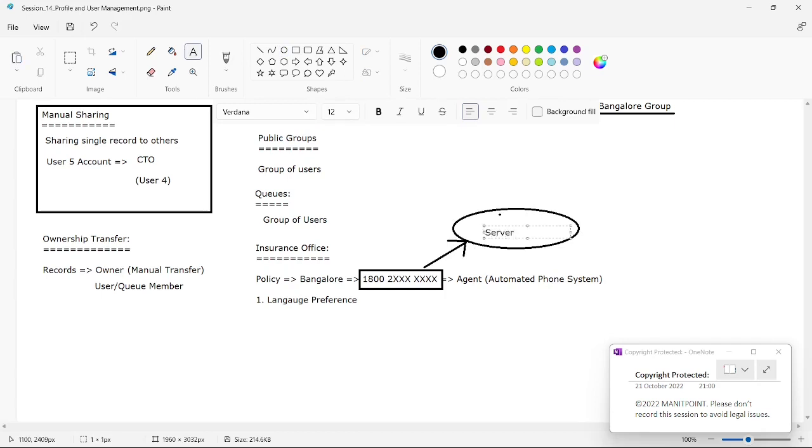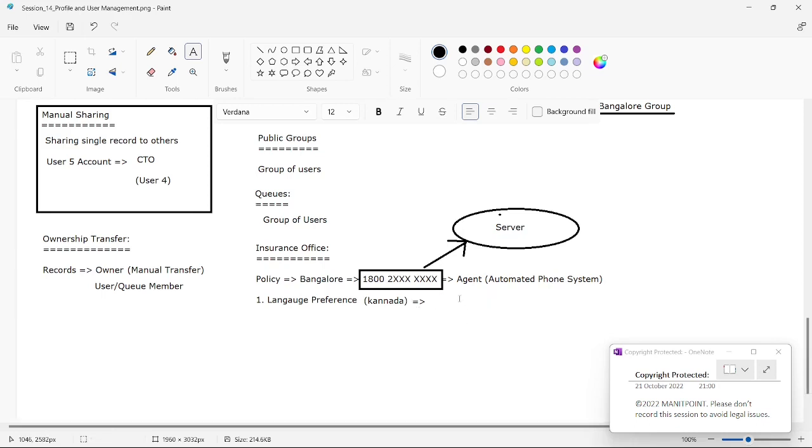Now this call should get routed to the proper agents, so for that we need to choose the language. Suppose I choose some language. That means it will route to agents who know that specific language.